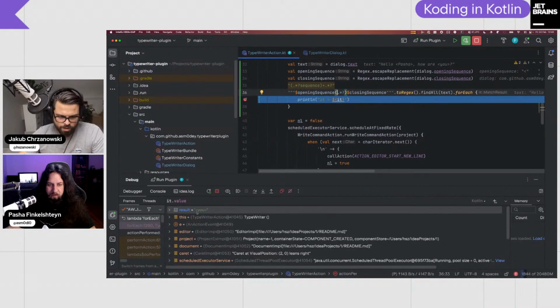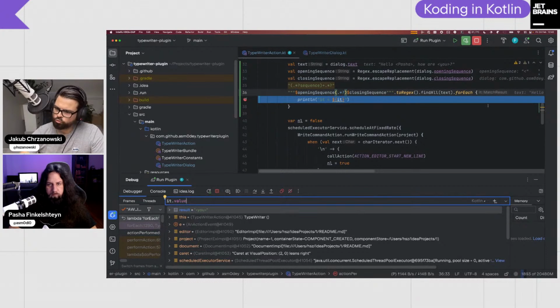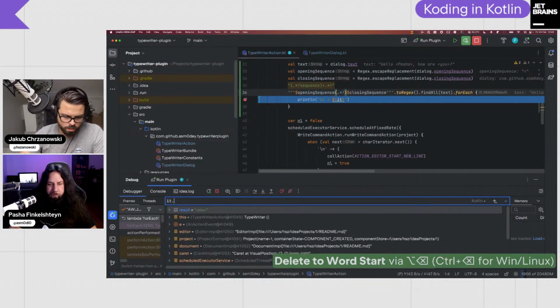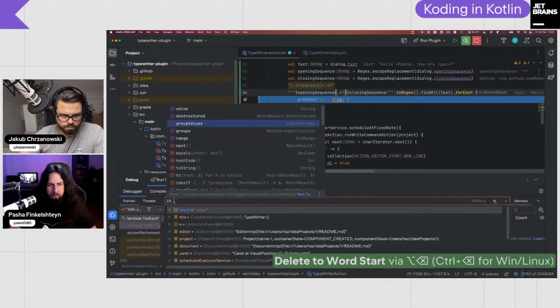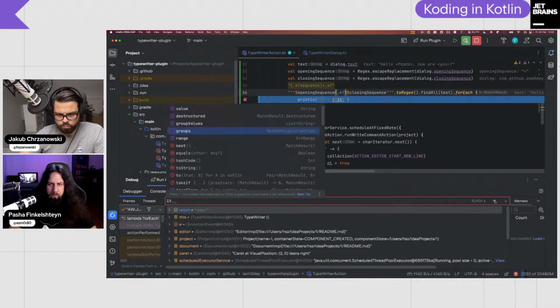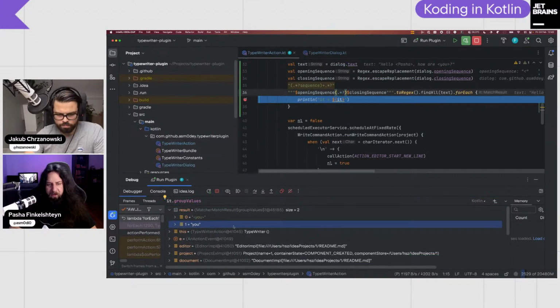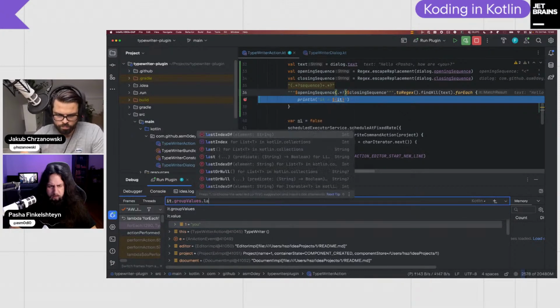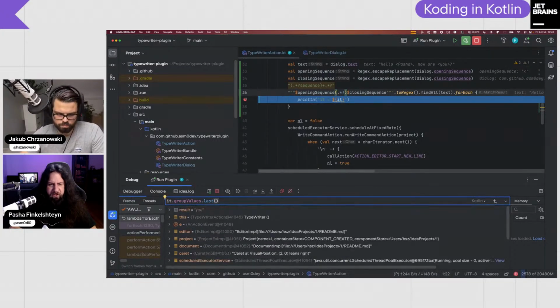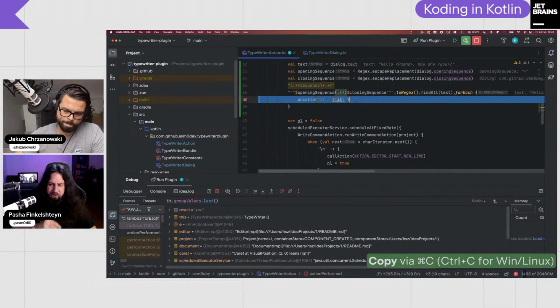Okay, so it matched everything, but this is the match result, and when I ask for value, it gives me also the opening and closing sequences. Of course, but we can replace them. Yeah, but group values. Here we have... Yeah, you can call one. It will actually be square brackets 1, that is clean, I believe. Group values square brackets 1.